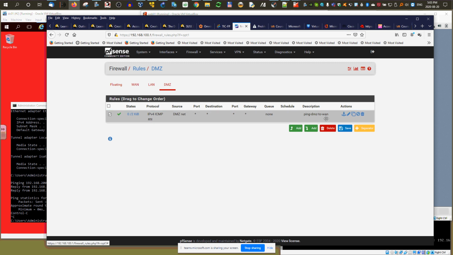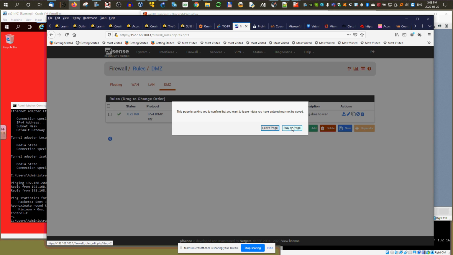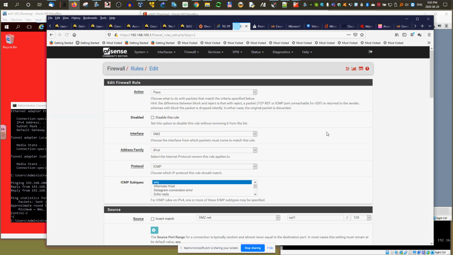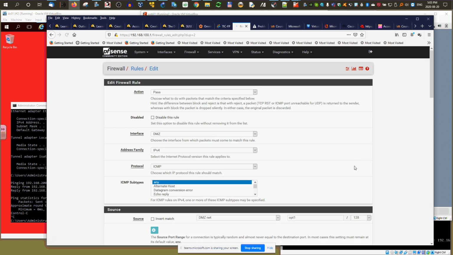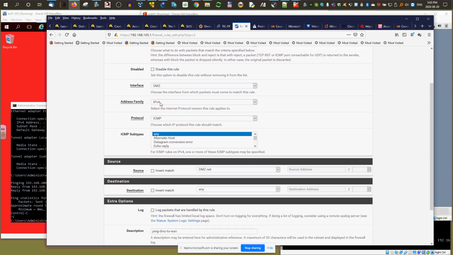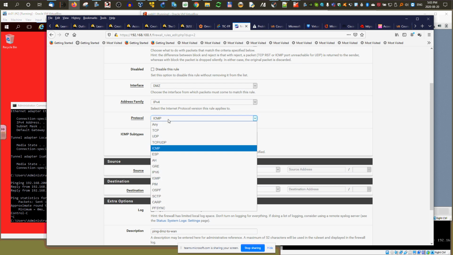What I'll do is duplicate this rule. When I duplicate the rule, it will copy exactly the same rule, so I can change just some things inside to do additional actions. Once again, let me say this, and then I'm going to duplicate it, and the interface will be DMZ for sure. Then the IP address. Now in that case, I want DNS, and DNS most of the time works over UDP.